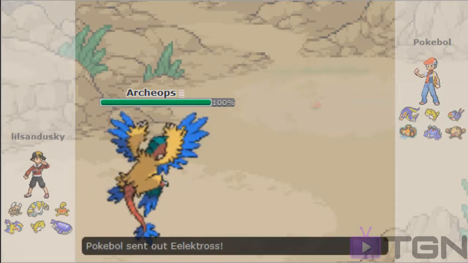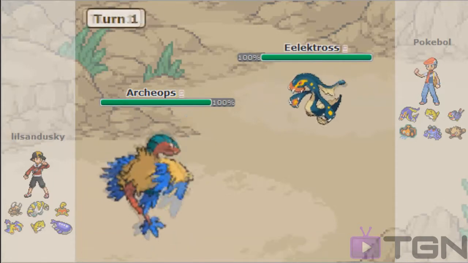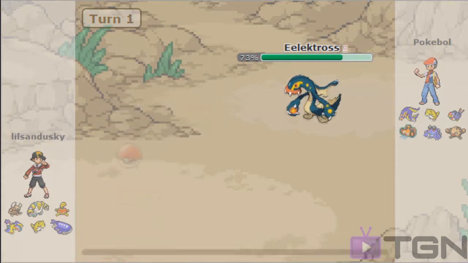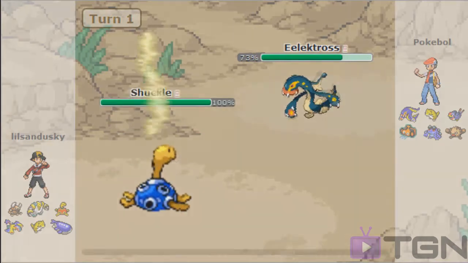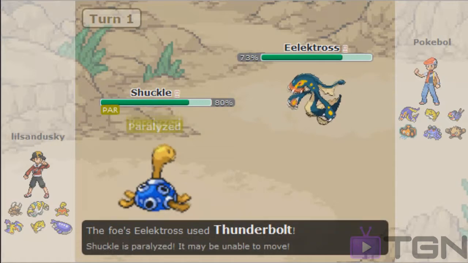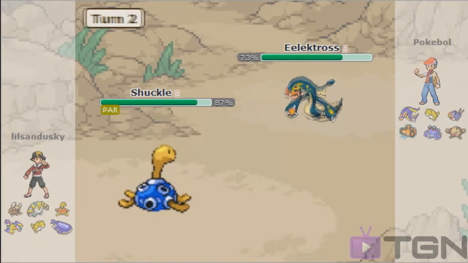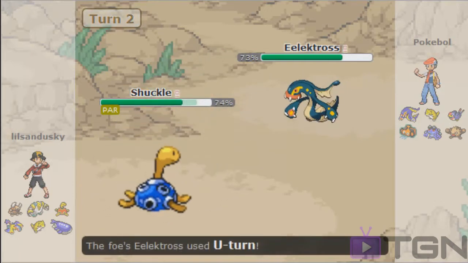Alright, so here we go. He's going to lead out with his Archeops. I'm going to lead off with my Electrode. He's going to go for the U-turn right away. I'm going to go for my Thunderbolt, and this is actually an Expert Belt set for my Electrode, because he's that awesome.